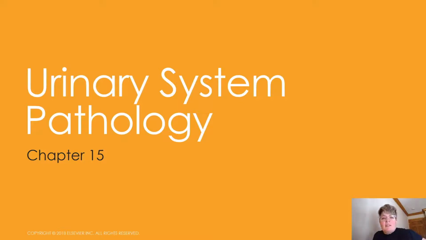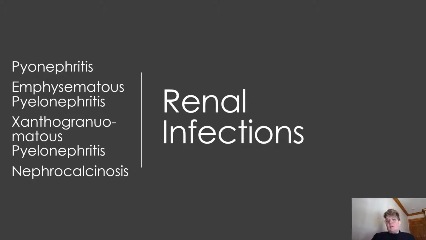Joining me for this series on urinary system pathology. This video is going to cover renal infections. There are a handful of renal infections that we are going to discuss. These are going to be probably more related to urinary tract infections, things that can travel back up through the bladder, through the ureters, and back into the kidneys.